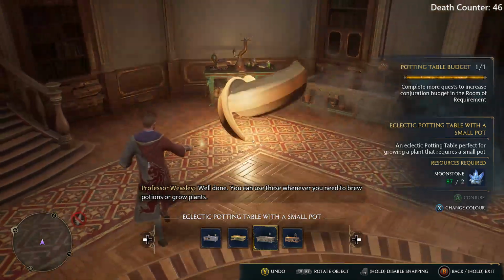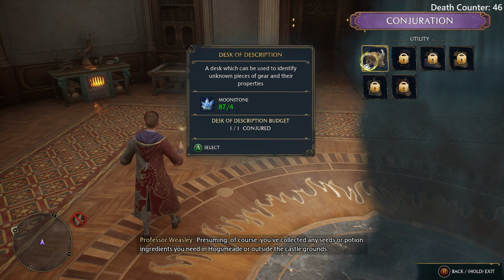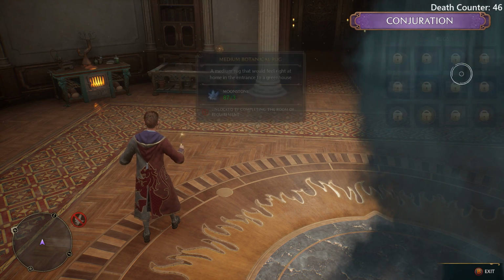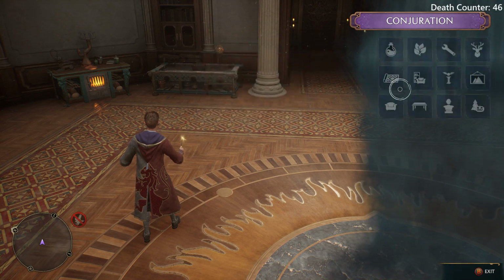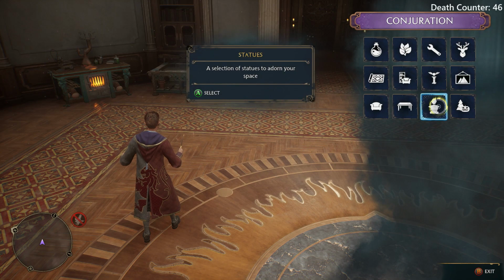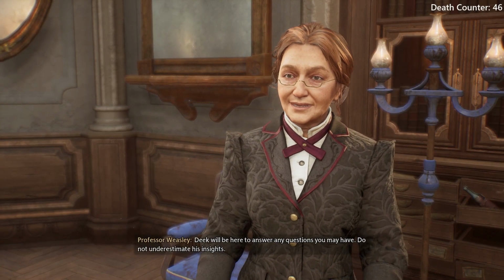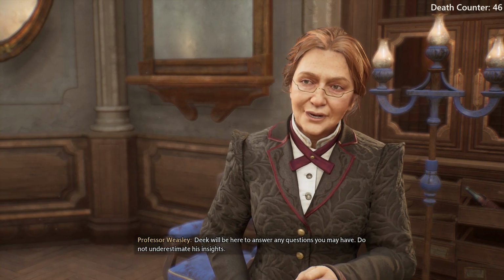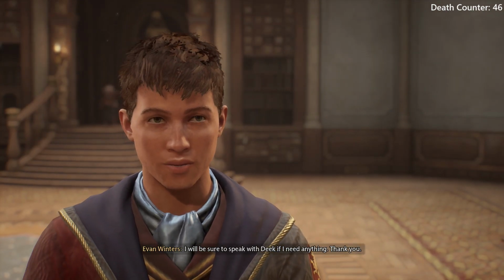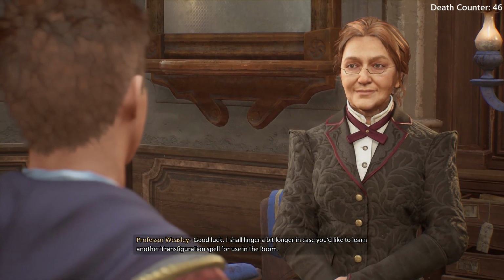Well done. You can use these whenever you need to brew potions or grow plants. Presuming, of course, you've collected any seeds or potion ingredients you need in Hogsmeade or outside the castle grounds. Here to answer any questions you may have. Do not underestimate his insights. I will be sure to speak with Deke if I need anything. Thank you. Good luck. I shall linger a bit longer in case you'd like to learn another transfiguration spell for use in the room.